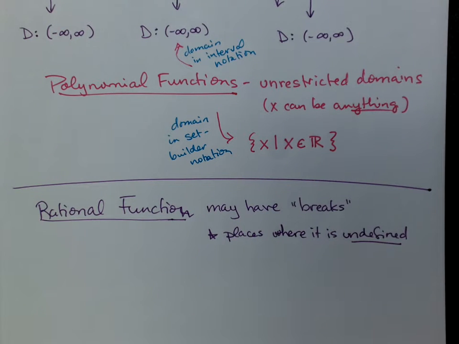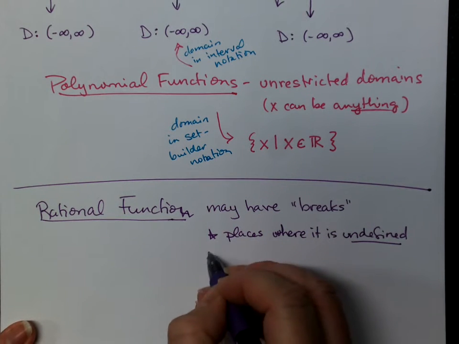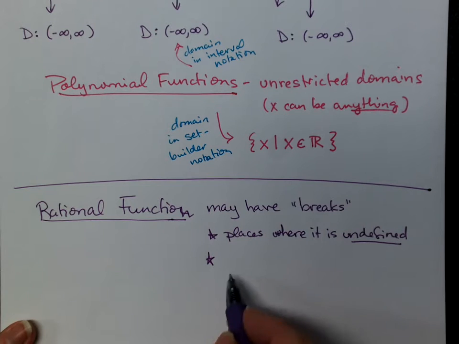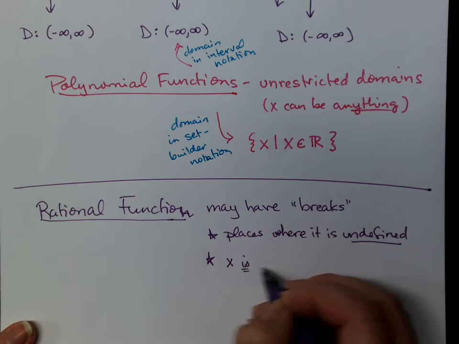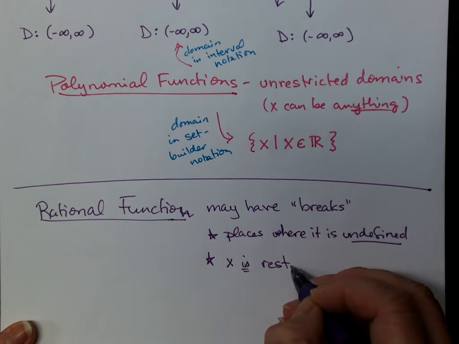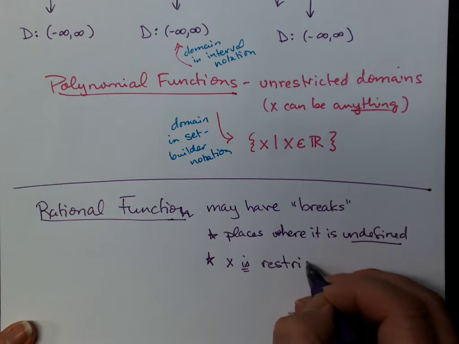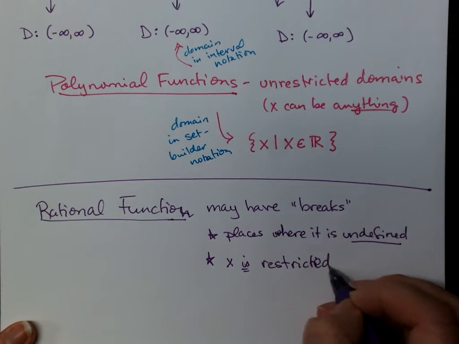You're trying to do the same thing, right? Like the set of x? Yes. Right. So you want to know all the x's it can be. So we're going to look at that on the function and then see how we build that. So it's places where it's undefined. And another way of thinking of that is x is restricted. For polynomials, it's unrestricted domains. But x, or the domain, is restricted.